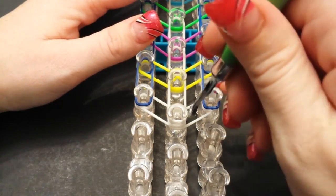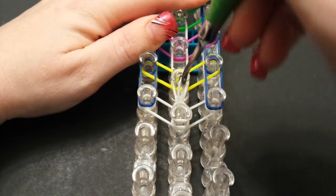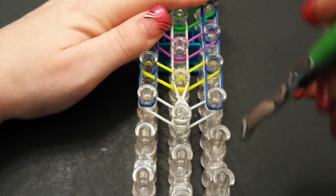So we're going to go down in the first pin here and grab that top band and just bring that back forward. And then you're going to bring the whites back to themselves as well.